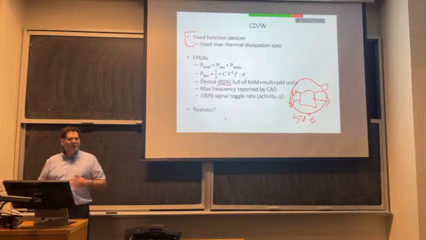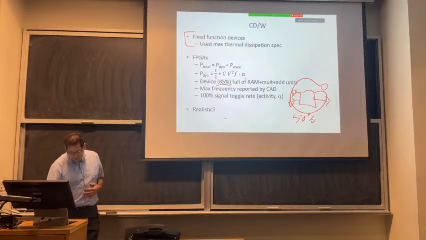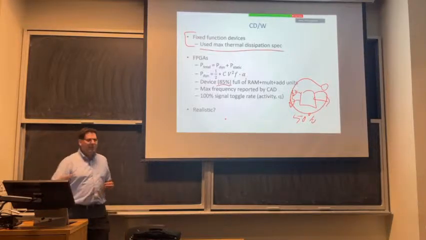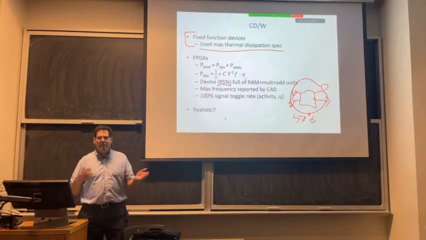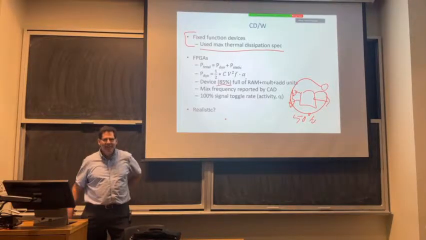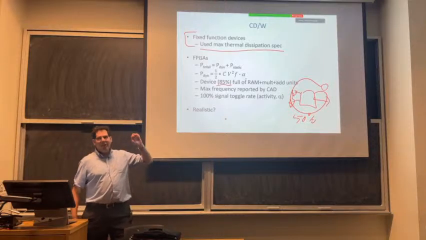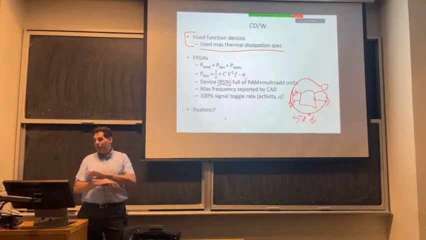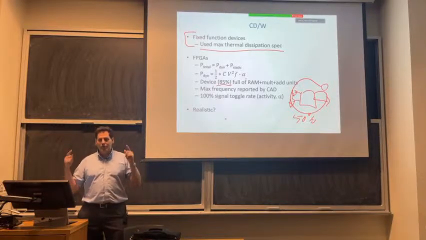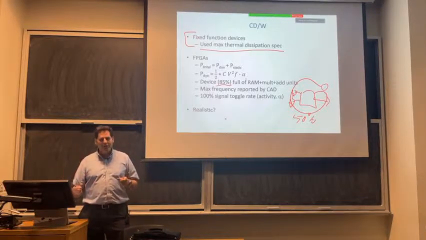Does that make sense? Their power numbers might be slightly pessimistic, well, what about for the other devices? So they're using the maximum thermal power. Is that pessimistic for the other devices? What do you think? Yeah, it might be a little bit, although I don't think it's too bad, because if you take a GPU and you just say do floating point, all your register files got all the data for you. You're just doing flat out floating point operations.